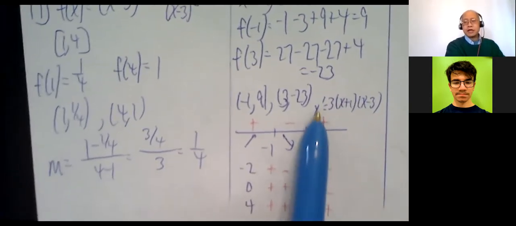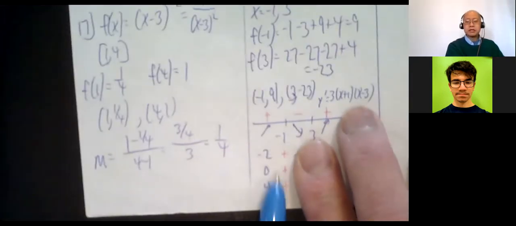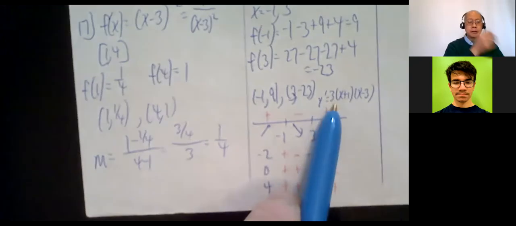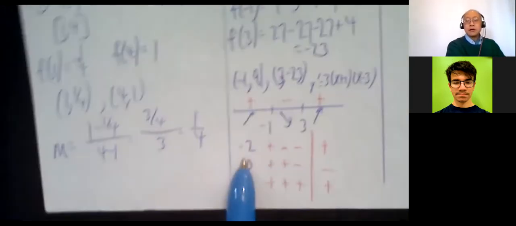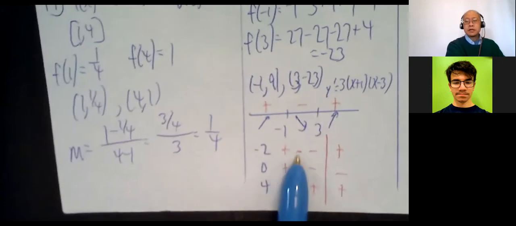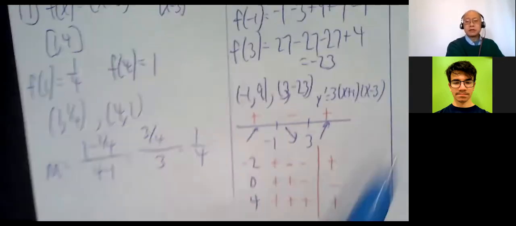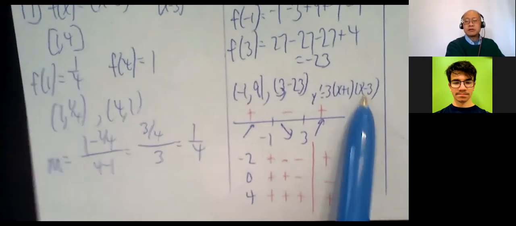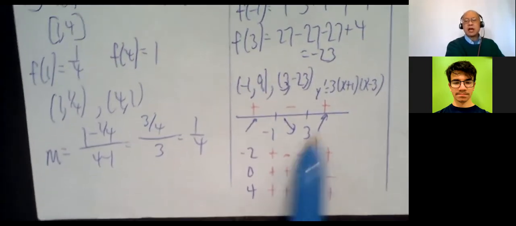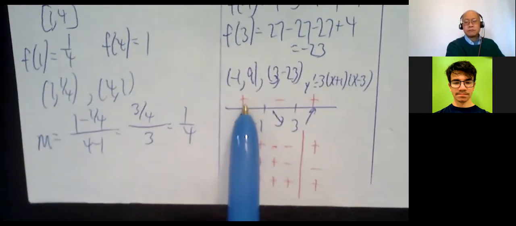Now, 3 is always 3. 3 is always positive. So see these pluses right here? That represents the 3. That never changes, right? All right, -2. -2 plus 1, the sign is negative. I don't care about the exact value, I just want the sign. -2 minus 3, yes, it's -5, but it's negative. So essentially, I'm going to have a positive times a negative times a negative. That comes out to be positive.